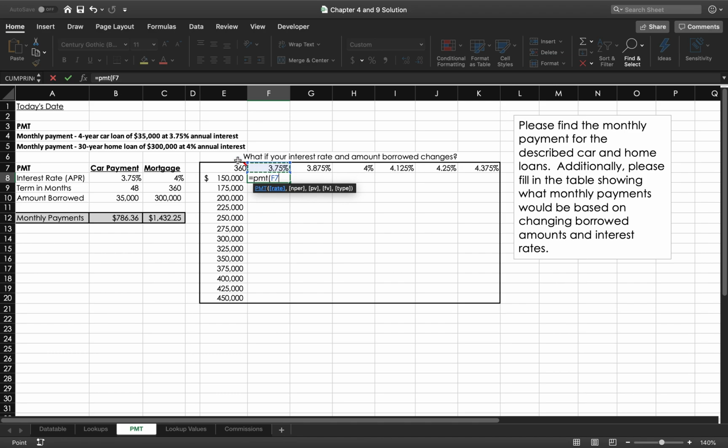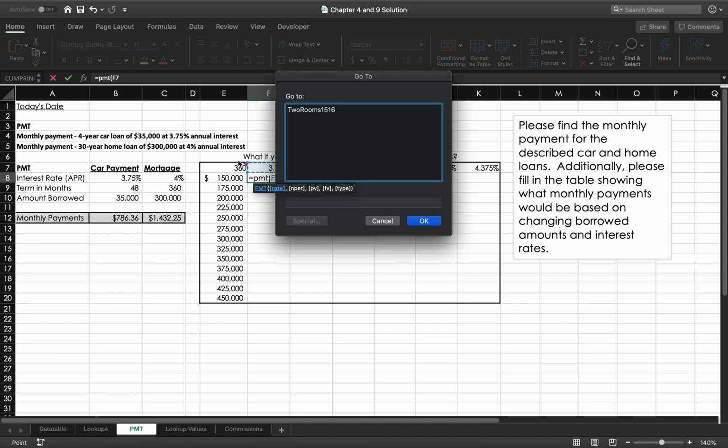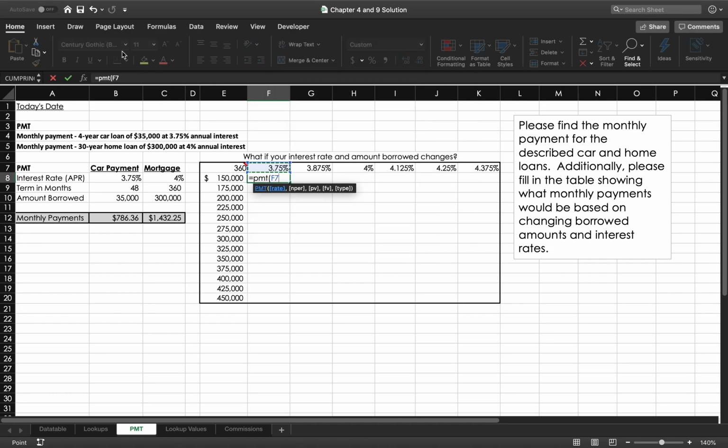So I do that, not by function F5, sorry. How about function F4? I do that by putting a dollar sign in front of the 7. If I put a dollar sign in front of the 7, I am able to just freeze it on row 7. I don't care what column it's in. That's going to be relative to where I want my answer to be. But I do care that the rate is always going to come from row 7, so I do that. I would divide that by 12 because those are all annual interest rates. And then I'm going to go to number of payments.